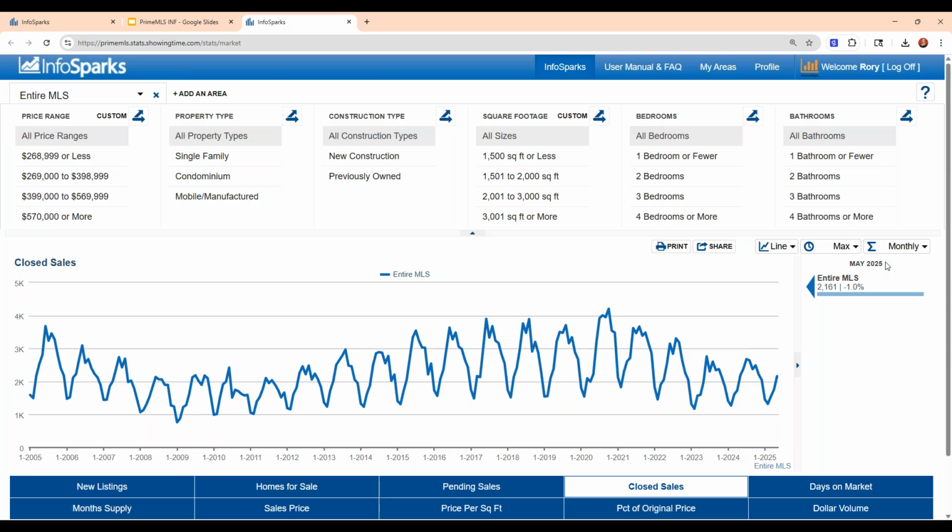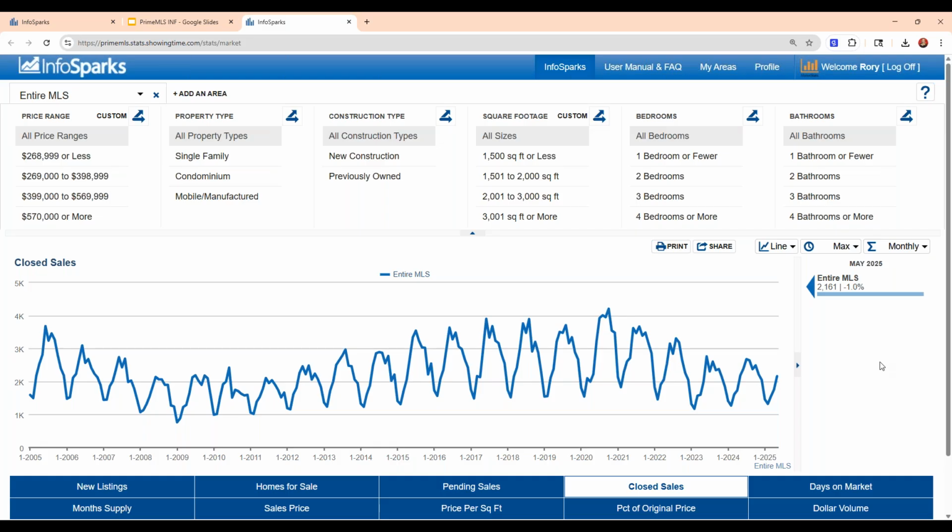Now, with the monthly view selected, you're going to notice a pretty evident up and down behavior in the chart where you're seeing closed sales go up around the same time and then start to fall again, with the lowest peaks historically happening in February without fail. January, February of every single year, the closed sales are at their lowest. And this is because this monthly view is going to show you short-term trends. It's going to let things like seasonality emerge in your chart.